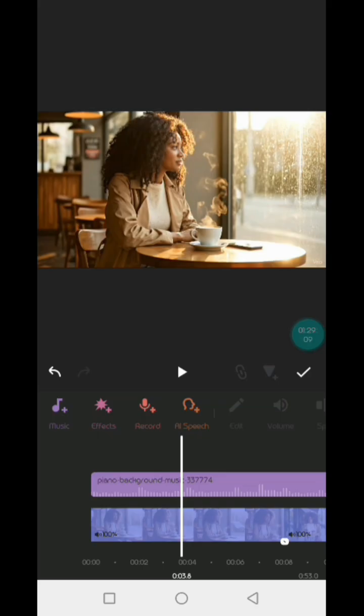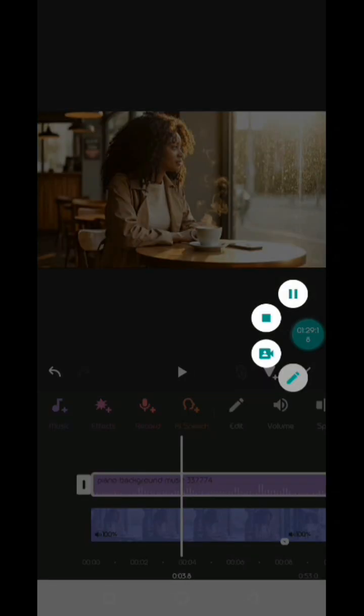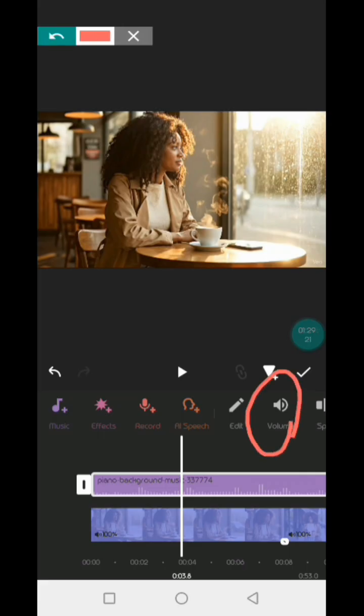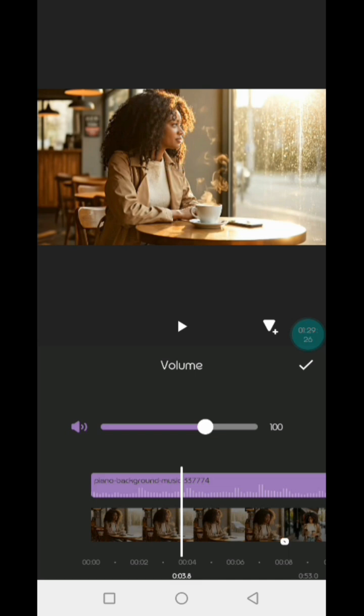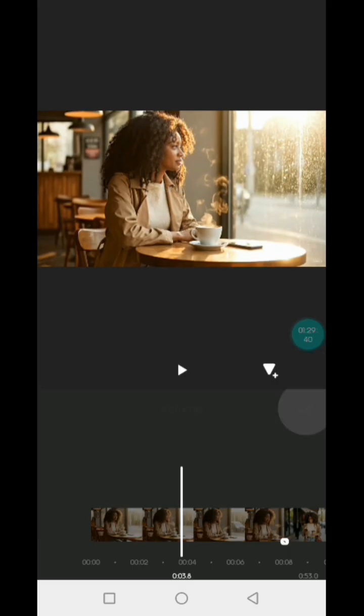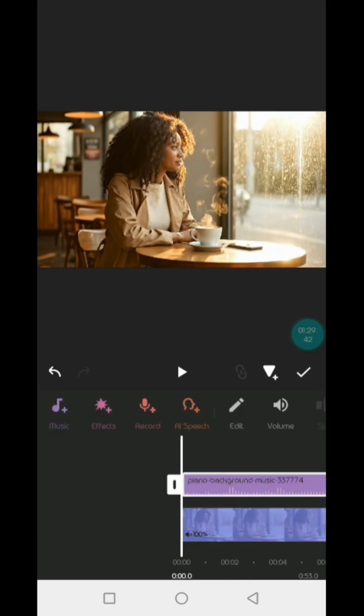So now the next thing you do, you click on your background sound, click on it like this. You can see the volume on the screen here. So you click on that volume. You can see that the volume is at 100 and it's a background voice. So we don't need it to be high. We just need a touch of it. So we lower it as low as possible. So now I want to drop it to 25. Click on this mark sign and then play again.